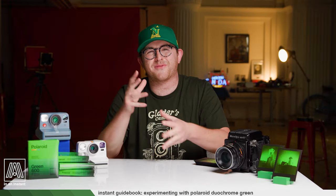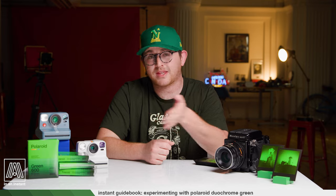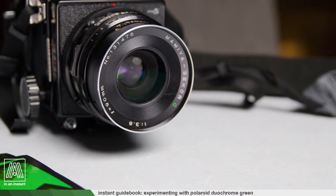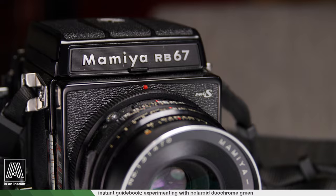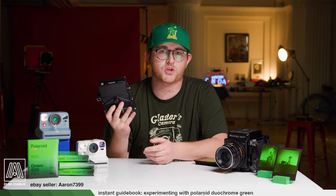So there's a lot of little things to look out for when you're shooting this, and I hope that this video can help you out a little bit because I certainly could have used these tips before going into this. So I decided when I was gonna shoot this test batch of Duo Green that I was gonna use the Mamiya RB67. So this obviously is not a Polaroid camera, but you can get 3D printed, modded Polaroid backs that shoot 600 film on it.